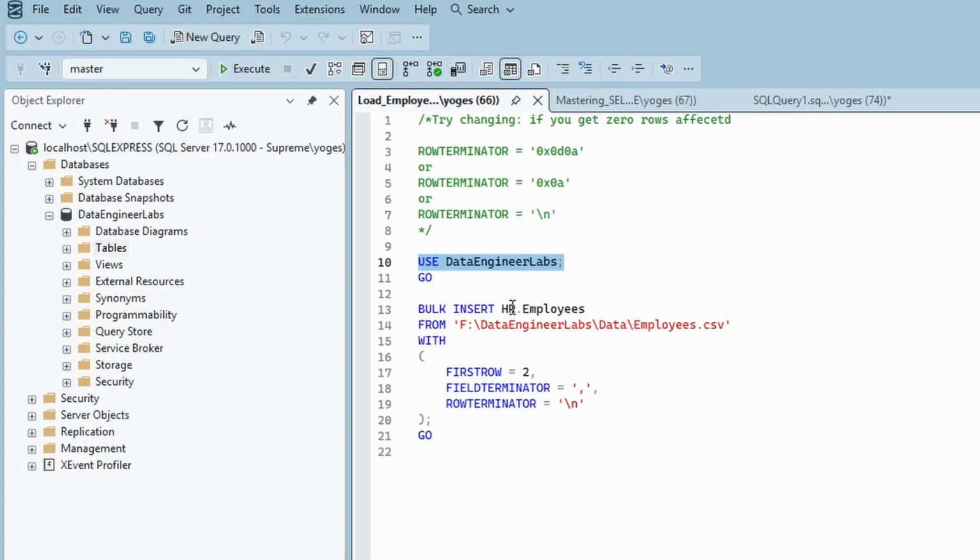Then we are doing bulk insert into hr.employees from the file data engineer labs employee.csv, with some options. First row equals 2 tells SQL to ignore the first row and start from the second row. The field terminator equals comma, so all the data is separated by commas, and the row terminator is equal to backslash n, meaning all the new lines are terminated by backslash n.